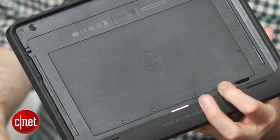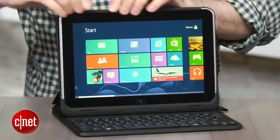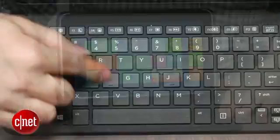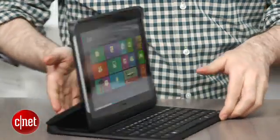And there's also a keyboard case. They call this one the productivity jacket, and it folds up kind of like an iPad keyboard case does, and then you slip the tablet inside, and it's actually got a very nice hefty keyboard right here and some ports and connections in the back.